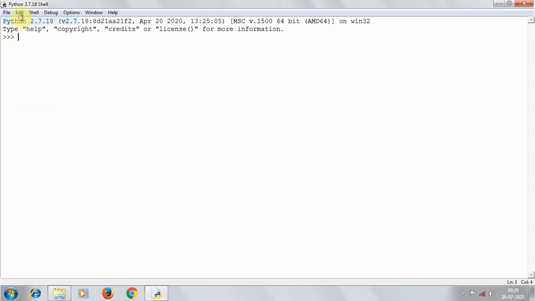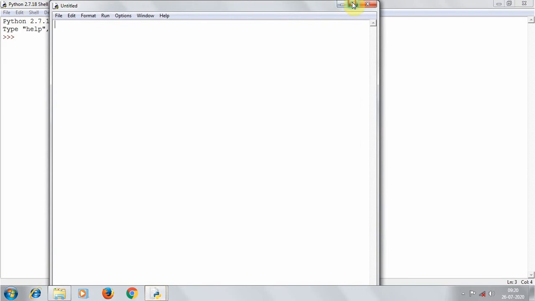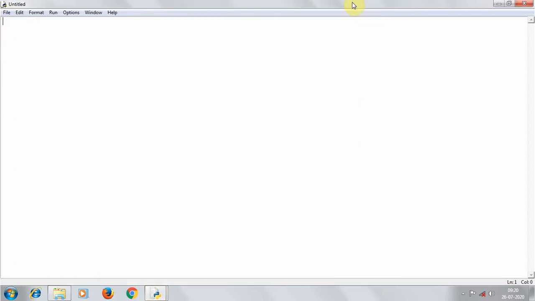So let me just open a new file here, and okay, so this is the program which tells how to take the input from the user. Okay, so that is basically a comment which I have written. So first, the first step is to create an empty list, so that I can insert the numbers entered by the user into that list. So I will create an empty list here, and name it list1.